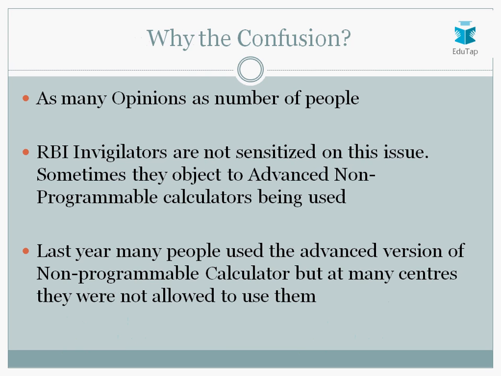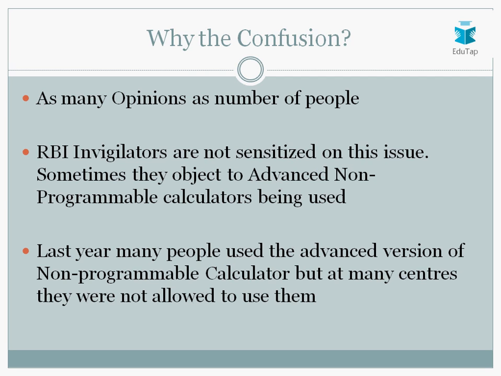Now, why is there confusion? First, there are as many opinions as the number of people who are giving the RBI Grade B exam. So everybody has a different opinion, which creates confusion. And the serious point is that RBI invigilators are not sensitized on this issue. Sometimes they object to advanced non-programmable calculators being used, that is, the calculators which are allowed as per the RBI notification.